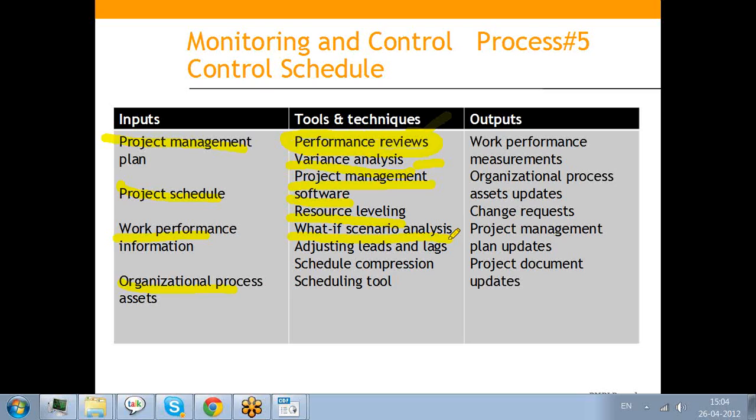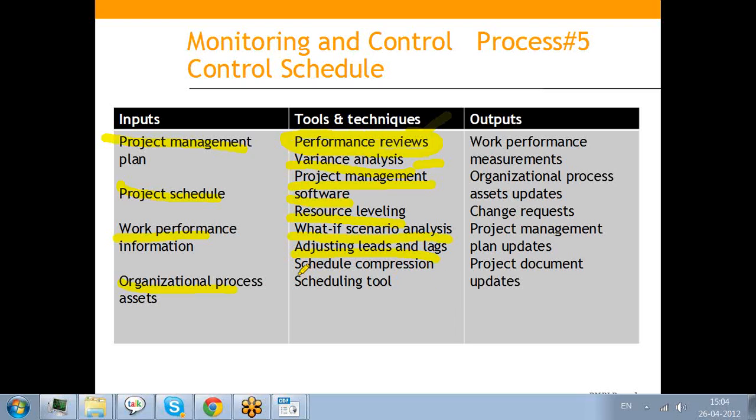All these things are examples of what-if scenario analysis. Then adjusting leads and lags. If you have to achieve a milestone in a particular time, then maybe you will try to achieve it by optimizing the leads and lags. When we say leads, we are talking about parallelism among activities. When we say lags, we are talking about waiting time.